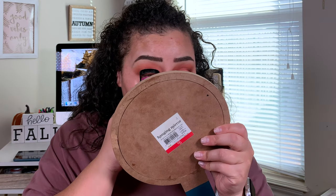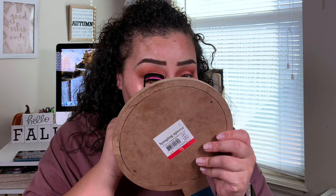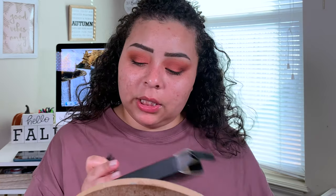Now that the eyeshadow is done, I'm going to go ahead and curl my lashes again using my lash curler. They're still pretty curled, but I'm using these Profusion Iconic Foam Ink Lashes in the style 'Oh My Lashes.' I'm just going to pop those on and I'll be right back. Okay guys, lashes are on.